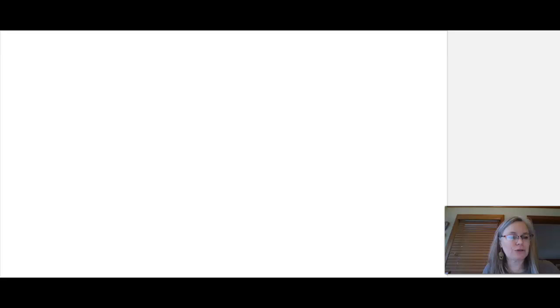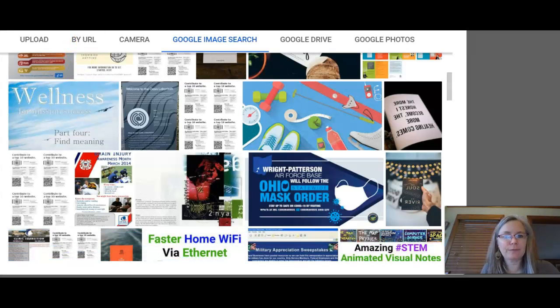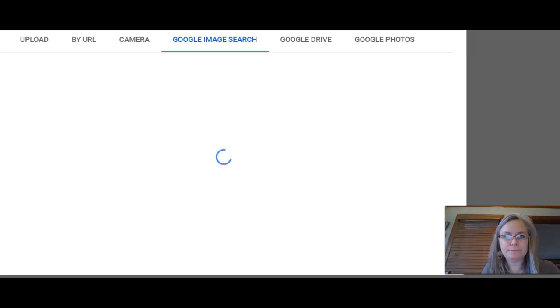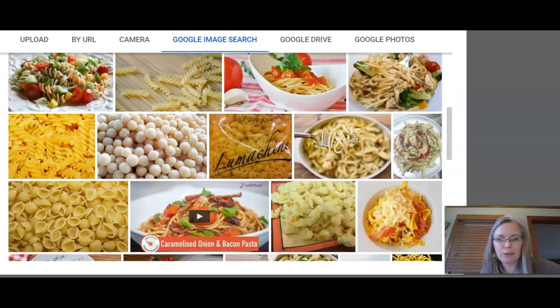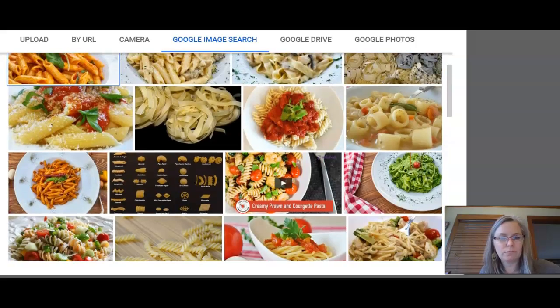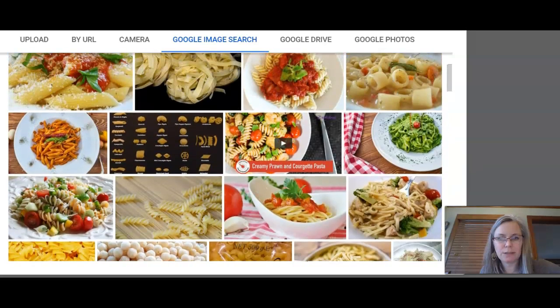So I am going to search for an image. And you can see I did my search before. We have some flyers there. But I am going to search for pasta and see what I get. All right. So I'm just gonna take a look here and grab an image of some pasta.